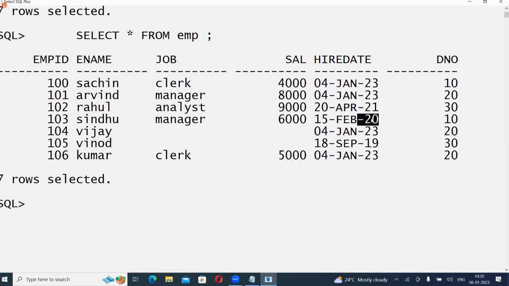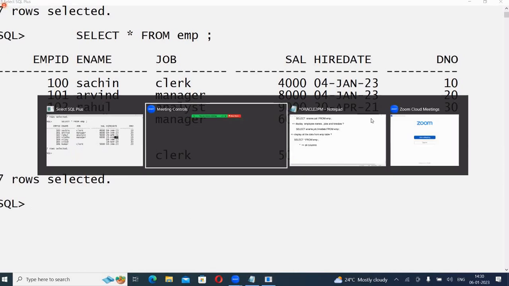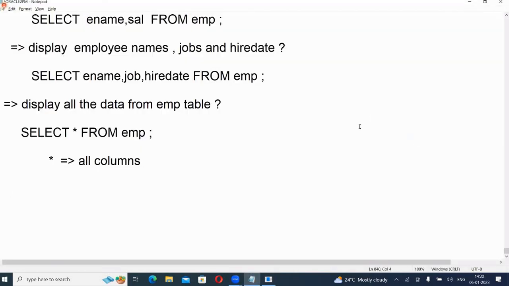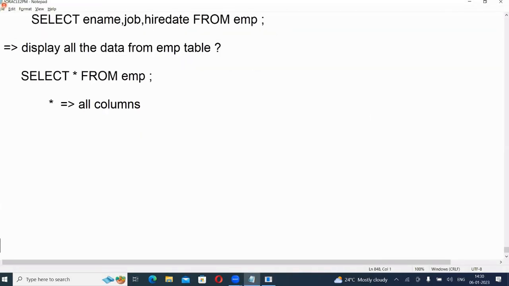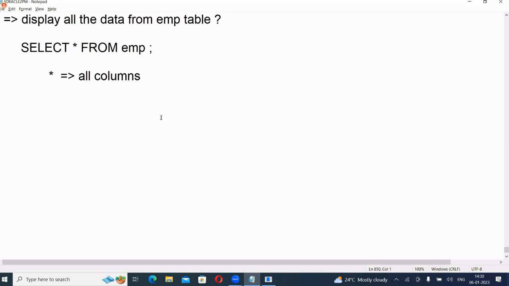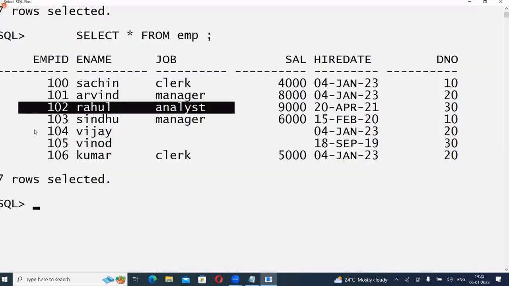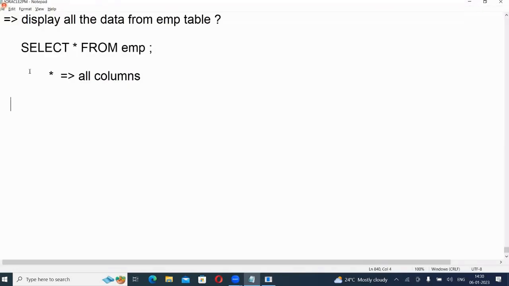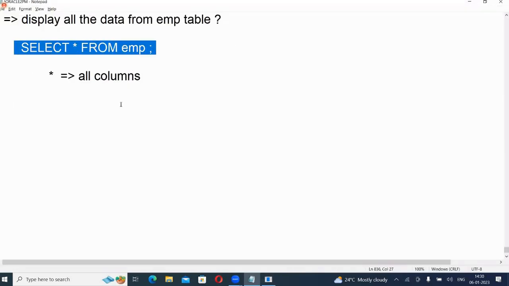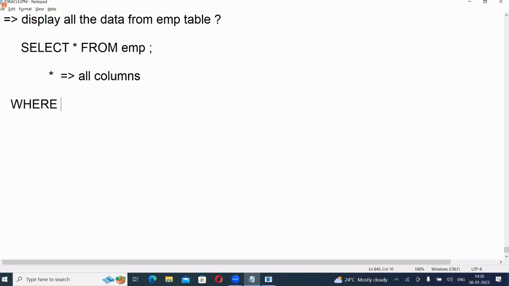I want to see the particular employees' data. How do we see the particular employees' data? If you want to see specific rows, you have to apply a where condition to the select statement.